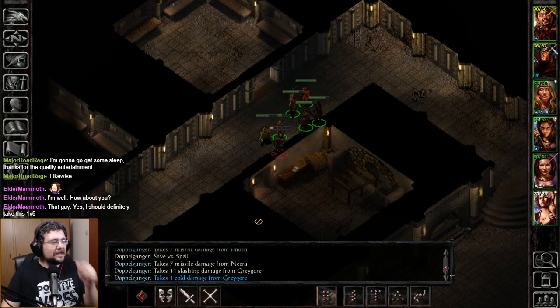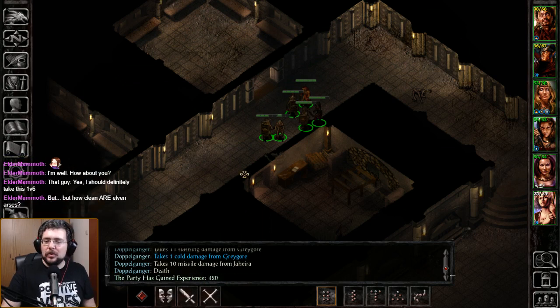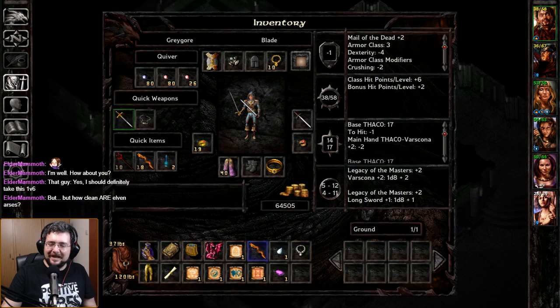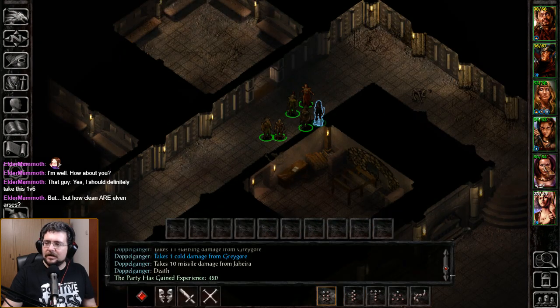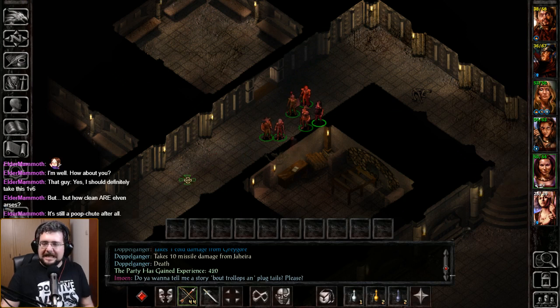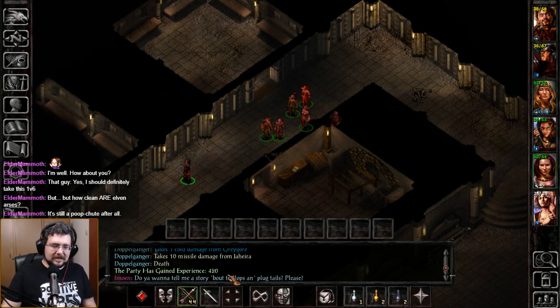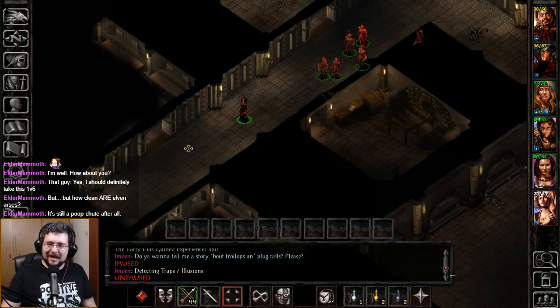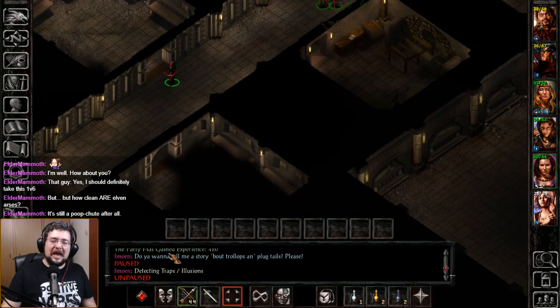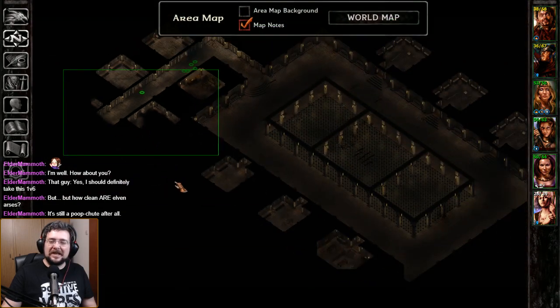I mean, that's up to you, my dude. I don't care what kind of ass you prefer, so long as you're not killing me in the process. Do you want to tell me a story about trollops and plug tails? I mean, I don't know. And thankfully the game doesn't really give you an opportunity to find out.